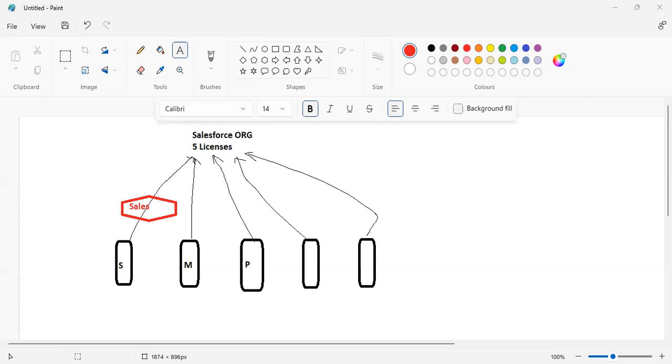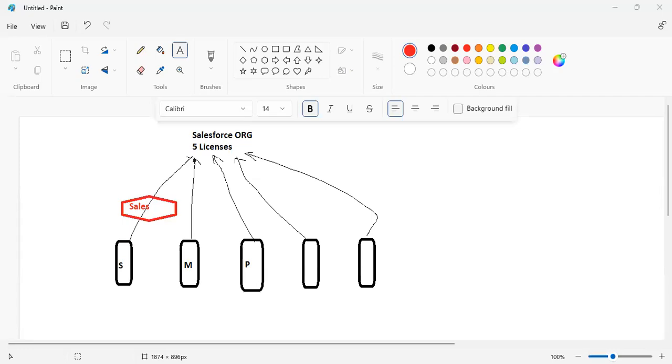Based on the requirement, we will be creating users in Salesforce. If you are a developer user, probably your team leader would assign you a platform license and then create a user in Salesforce. But if you are a Salesforce administrator, your team leader would assign you a system administrator profile and then create a user for you.